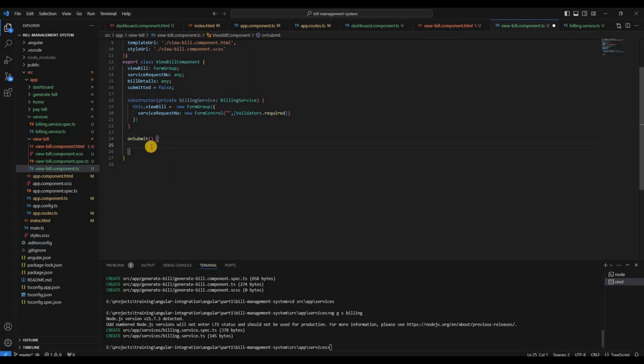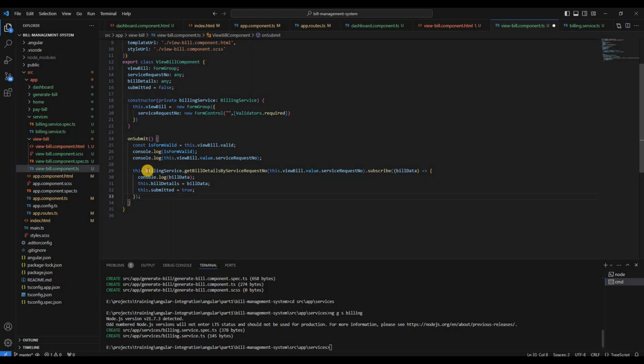With that we can also print whatever request is coming. For checking validity, this.viewBuild.valid is used. If the form is valid, it will print that here. We can also print whatever input is coming. Next, using the billing service, we need to call the get service.